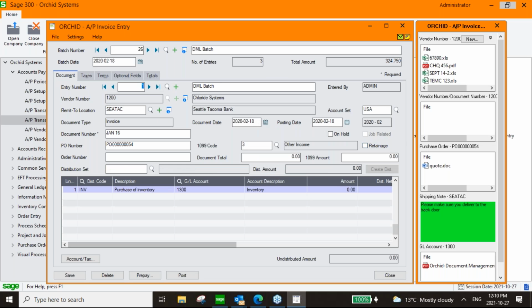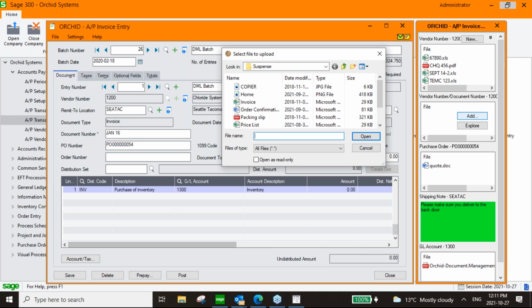Now, if we go back to our original entry here, the second window, what I've done is you can do a configuration around 2 fields. So in this instance, I want to store my AP invoice entry related documents against my vendor, but I want to easily be able to see the documents that relate to one particular entry. So I've done a configuration around the vendor number and the document number. So any documents that I drag into this window will be stored under the vendor, but I'm going to filter the contents of that folder based on the document number so that I can just see those documents that relate specifically to this entry. So, typically these documents would be added when you're entering this AP invoice in Sage.